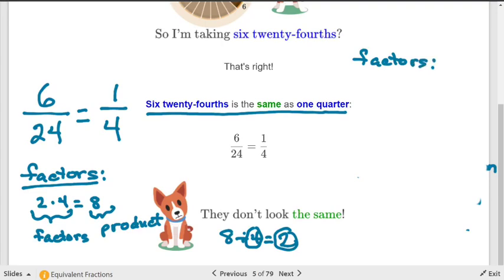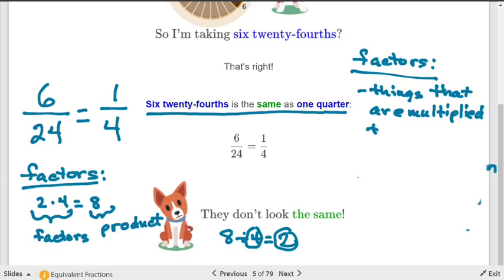So let's talk a little bit about factors. Hugely important as you move forward. You're going to learn a lot about factors in your mathematics career. Factors are things that are multiplied together. Simple as that. Anything that's multiplied together is a factor. So they're always connected with multiplication. So, 3 times 2, 7 times 5, a times y. Doesn't matter. Doesn't have to be numbers. Anything that's connected with multiplication is a factor. And when you multiply them together, the answer you get is called a what? Product. Excellent.